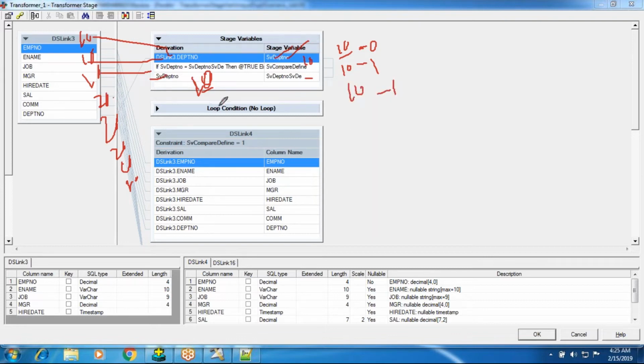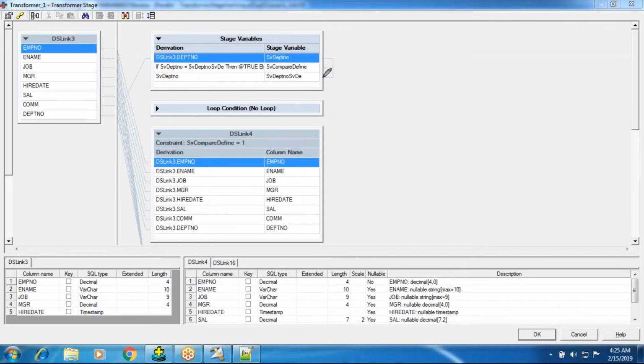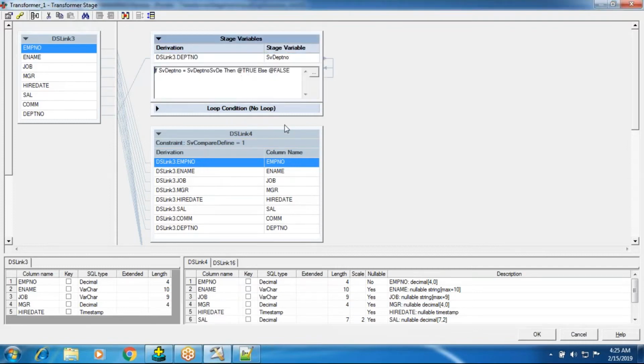But the 20th department, it will change. So for a first record, everywhere it will change into 1 output. So for the first department repeated, the first hit value will get 0 and repeated values will get 1. So your sorting should be done, else you get wrong results. So you should sort the key column on which you want to find duplicates.